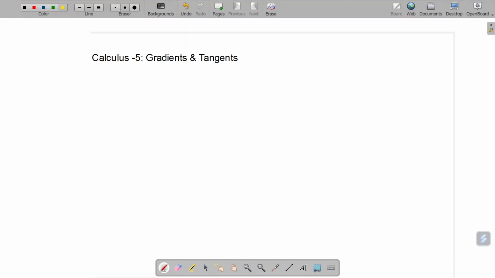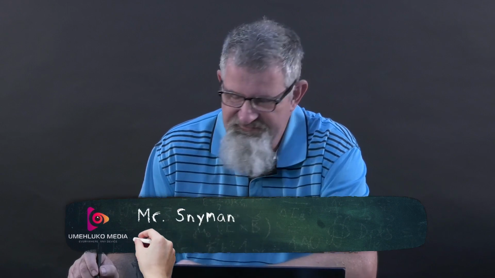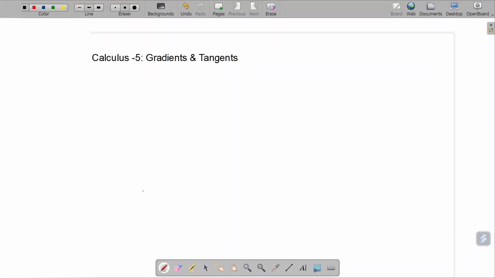Today we're looking at the fifth video in our chapter on calculus, and we'll be concentrating on the idea of gradients and tangents. Now, I want you to consider what would happen if I was in a car going around a corner, and let's say this corner had a curve. Let's say it was something like that. And we were in our car over here, and at some position in this car, we lost control of the car. Now, this car would go off the road in a straight line.